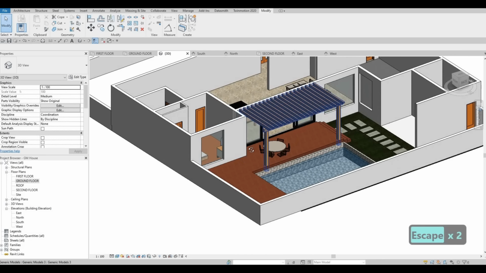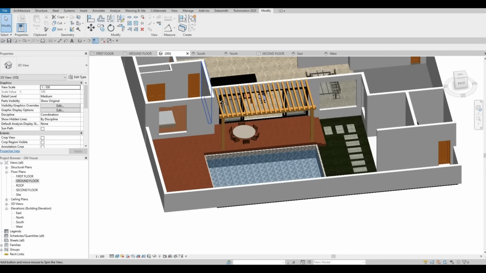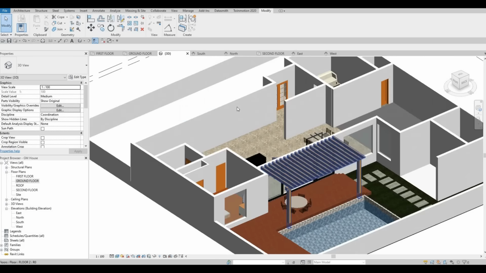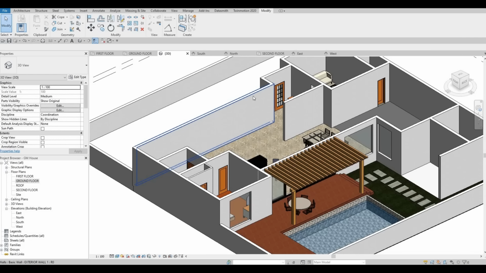So that looks nice. I'm happy with those. We could add windows here as well, but later on, once we finalize the one for the second floor.